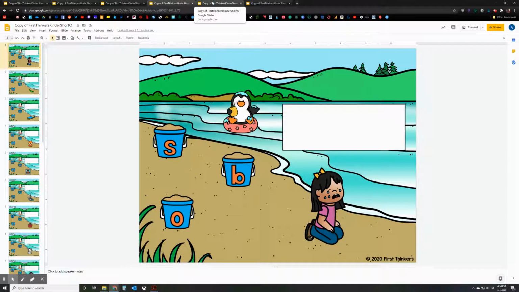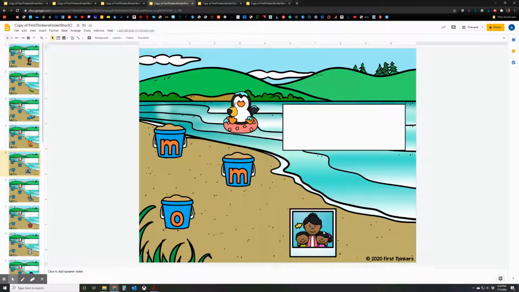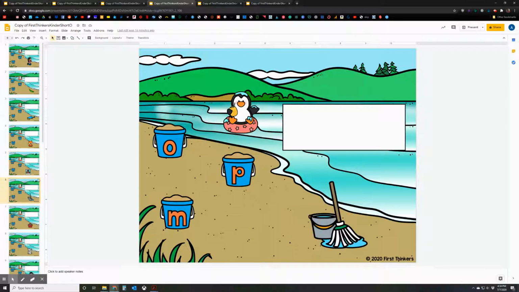And each of these also come with an answer key as well. So if there's a picture that maybe a student doesn't get, and the context is hard to see, like this one with the arrow, it's mom. But some of them, if it's not easy, I know there's been some resources I've gotten and I've had a student ask me, what is this? And I didn't know what it was. And so having an answer key is really nice. And I provide those with each resource.